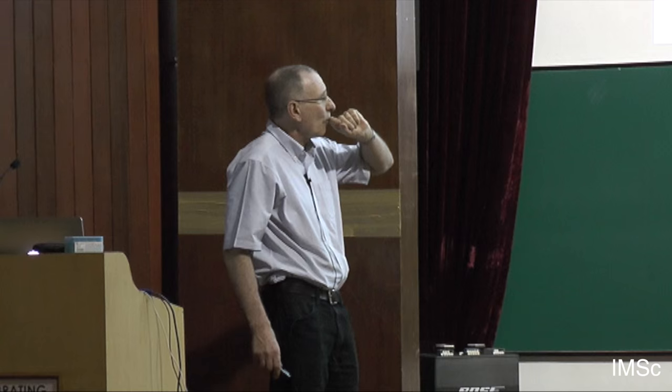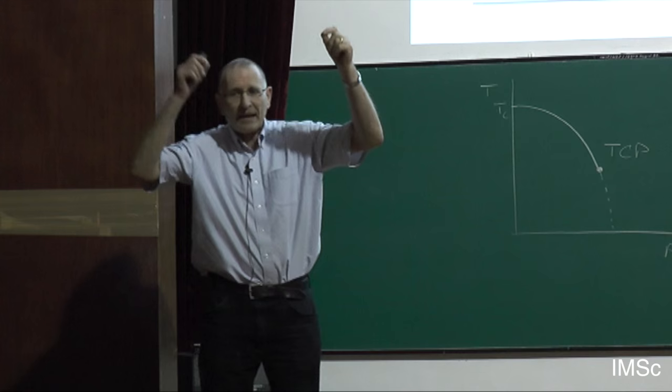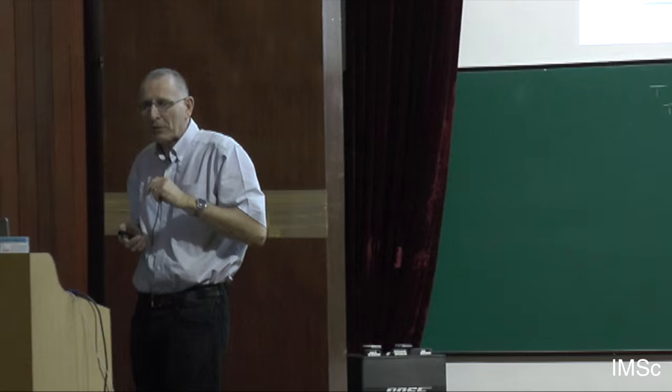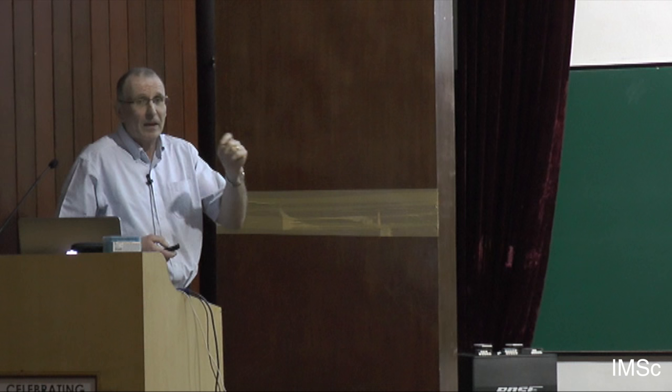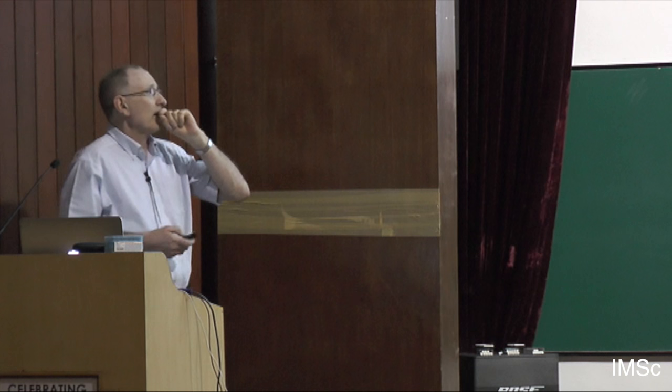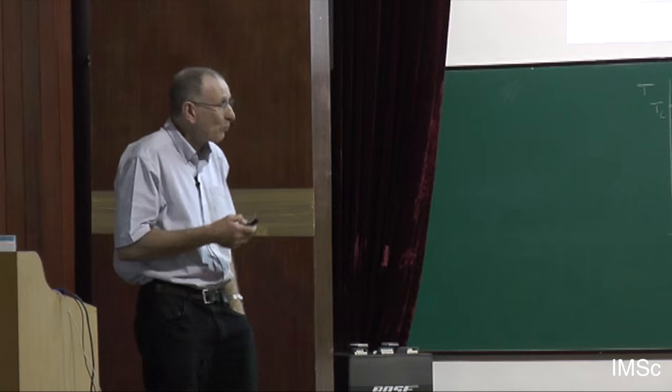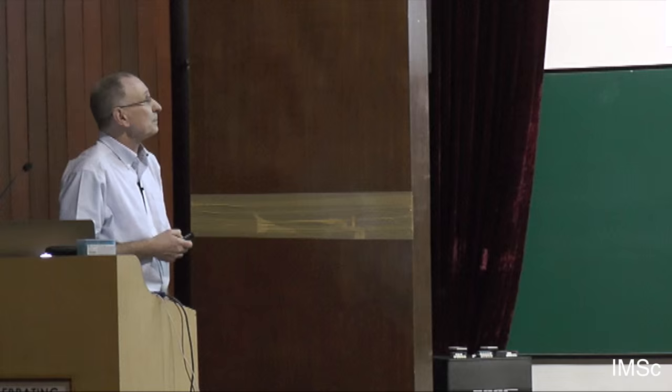Then the muon decays, and the decay products have a characteristic momentum distribution. So at what angles they come out of the sample tells you something about the local magnetization at the point where the muon decayed. It's an ingenious and fairly complicated way to probe magnetization. And here you see the result.